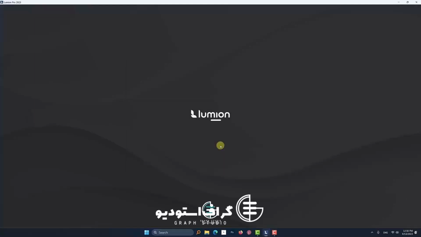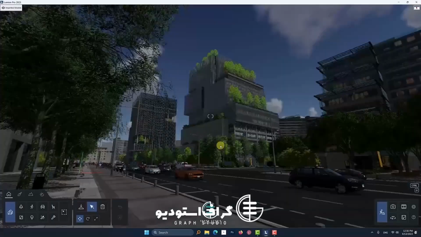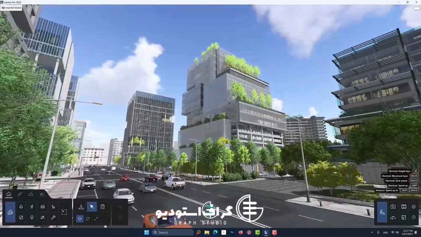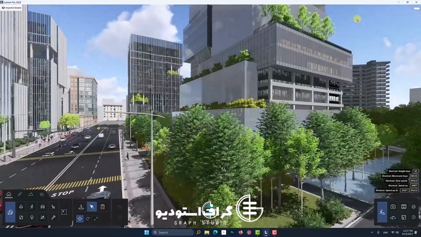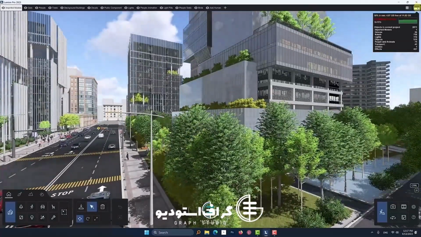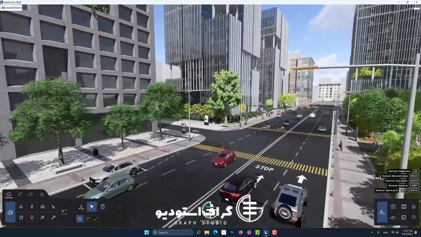From the examples section, you can open the scenes that are added in each version of Lumion, which are usually common in each version. One or two new scenes are added, both interior and exterior. These projects themselves are the biggest training classes for this Lumion software, because we want to examine exactly the same techniques, and that's the whole point, because it displays the most important techniques of the Lumion software in its own projects every year. Look, it's one of the incredibly big and awesome projects.